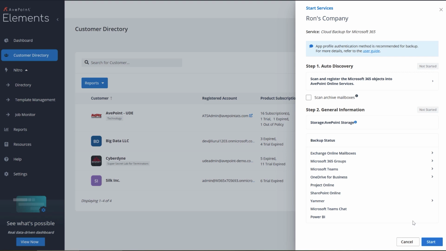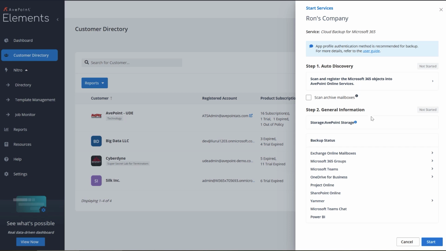Now, the reason why I made that choice was to show you that there is one additional page that you're going to get here. This is going to be some choices based once again on the services you selected. So since I selected Cloud Backup, it's asking me about auto discovery, going out and cataloging things like Teams and SharePoint sites and mailboxes. It's asking me, do we want to scan archive mailboxes?